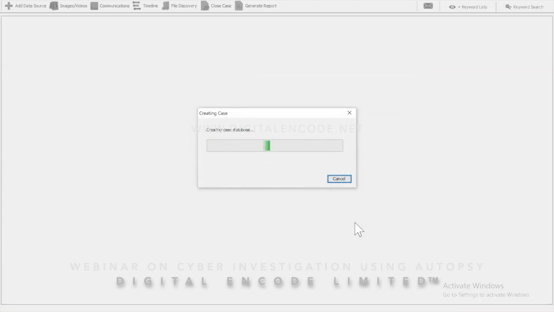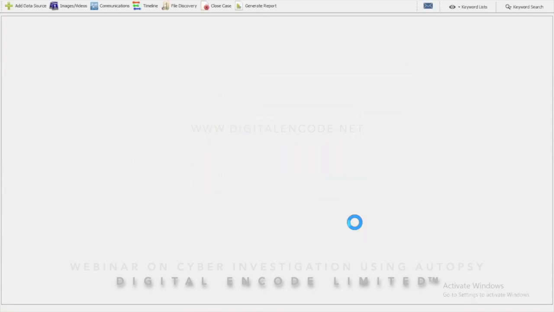After our case has been created, the next step for us is to add our image file, which was created using the FTK Imager on the abandoned Dell system. We have to import that image to our case so that we can carry out investigations as we move along. The next thing we're going to see is the data source types, showing us the different data sources that Autopsy allows to be imported to our case. Just hold on a bit while it loads.